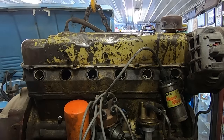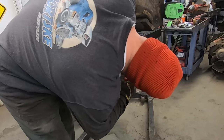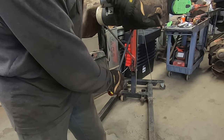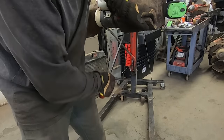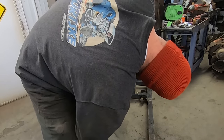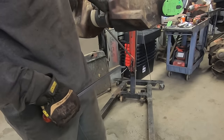Yeah, I guess we'll put a bigger bar on the flywheel, see what happens. Come on now. Yeah, there should be a punch. She's rough though. I don't like that.